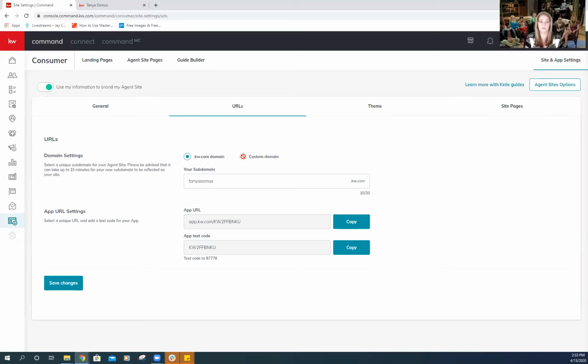But I know almost every real estate agent has a custom domain. If you need help with that, Scott Leroy Marketing, that's one of the things we pay them for, is to help you with that. Reach out to them, and they do this all the time with most of the domains out there. They can walk you through it, or they'll actually just do it. You give them your login information, and they'll take care of it for you, which is awesome.